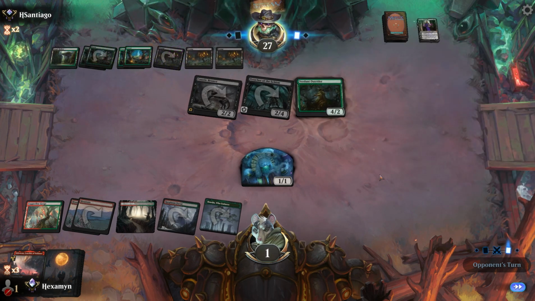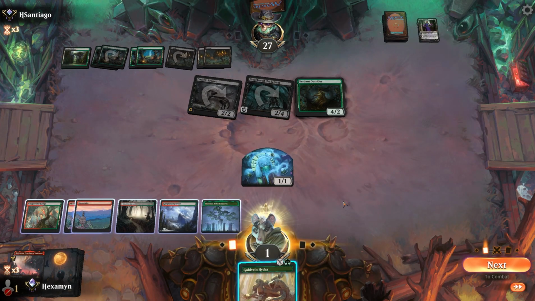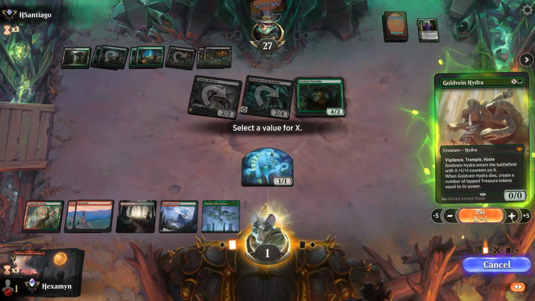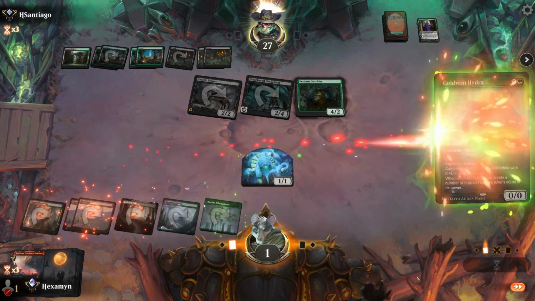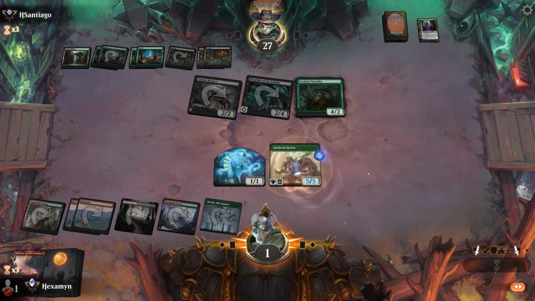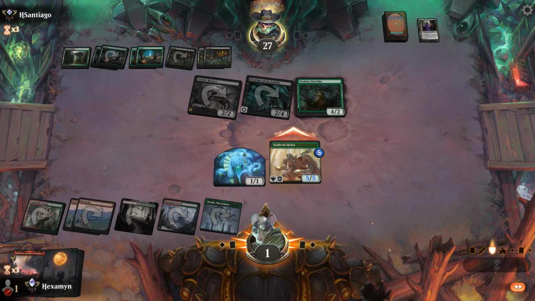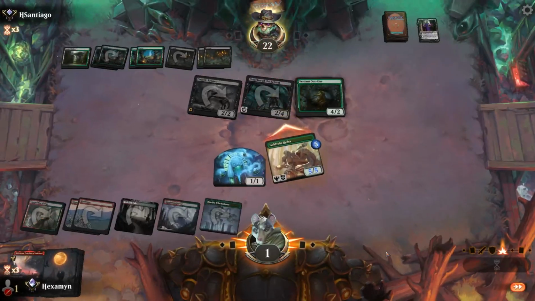Verdant Outrider for our opponent. And we find a Goldvein Hydra. And that is GG's, because unless the opponent blocks here with their Outrider, and I can't see them doing that. Yep, they didn't do that.